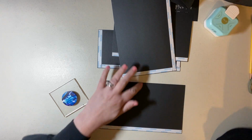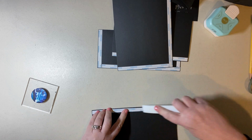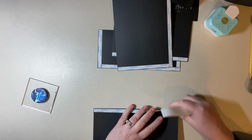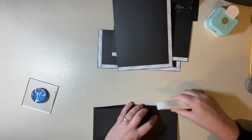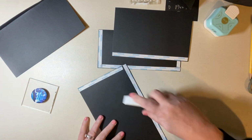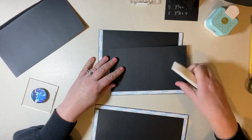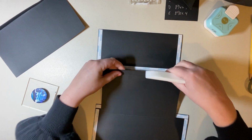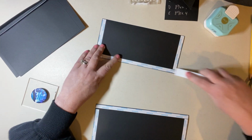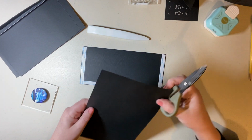Okay, so let's get everything folded over. I fold that a little soon. Okay, no, there it goes. All right. Okay, so we have 2 pockets to cut corners here.